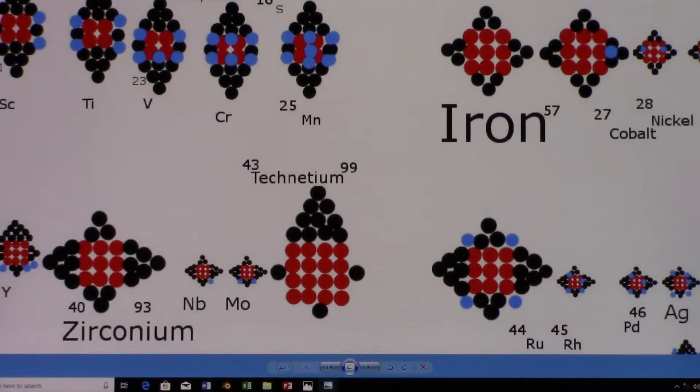As you can see in this diagram, the nucleus, the four layers of red in the middle of technetium, means the protons and neutrons have a cube of 4×4×4, as opposed to iron in this picture which has a cube of 3×3×3 protons and neutrons.